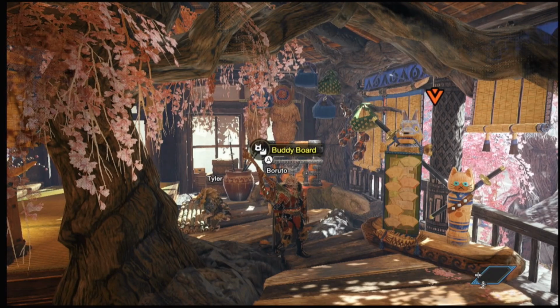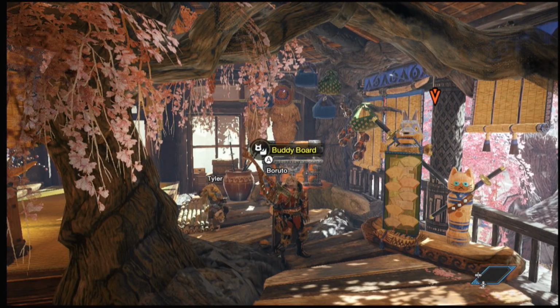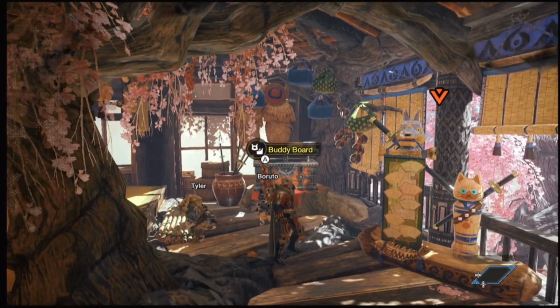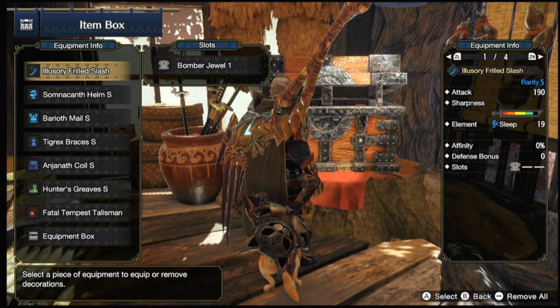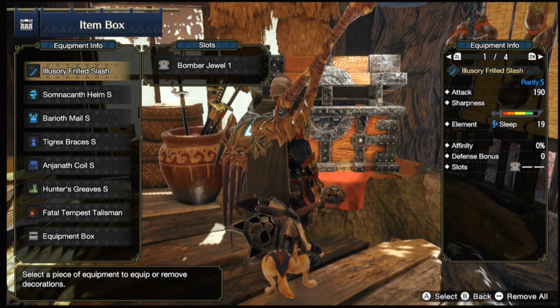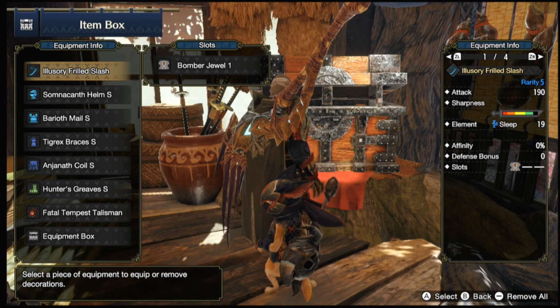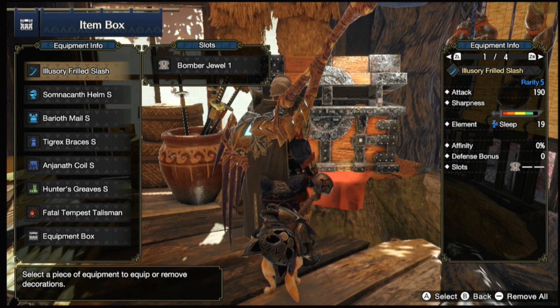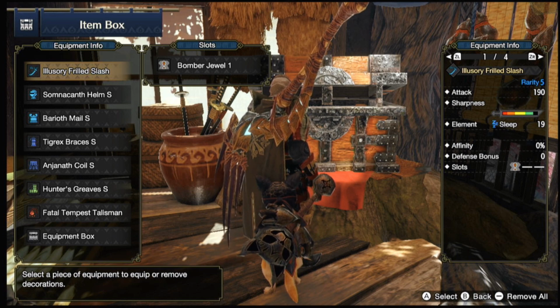And for my last set, I'm gonna feature the sleep element. So yes, I'm going with the sleep bomb technique with this one. Let's check out the skills and equipment. So for the weapon, I'm using the Illusory Frilled Slash. It comes from the Somnacant weapon line. It has 192 attack, green sharpness, sleep of 19, and a level 1 slot.